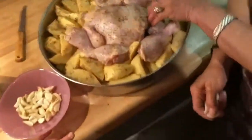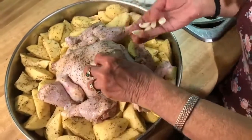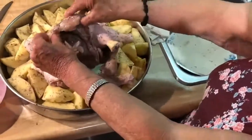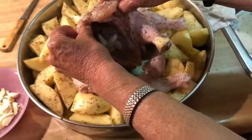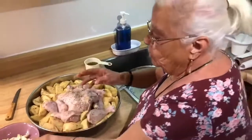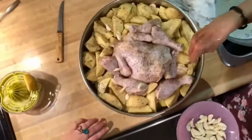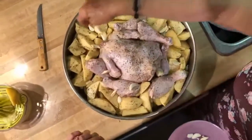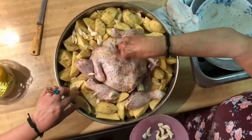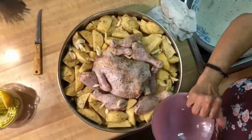Okay? Now, because we forgot, inside the cavity of the chicken, I'll put 2, 3 cloves of garlic. Okay, so inside. She forgot, in the cavity of the chicken, the chopped up garlic that we have, add 3 pieces of garlic inside the cavity. Okay? And now the rest of the garlic I'll put on the potatoes. So she's gonna take all the rest of the chopped up garlic and she's spreading it around the pan and in between the potatoes, right? Yes. Yeah. So in between the potatoes, on top, it doesn't matter. Spread them all around.